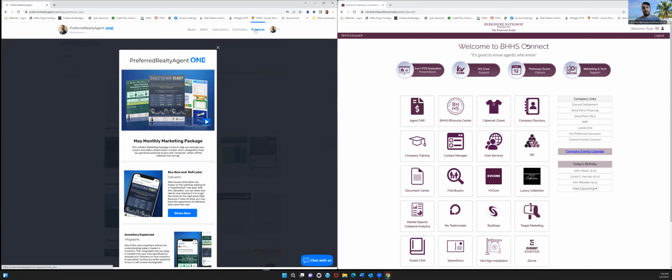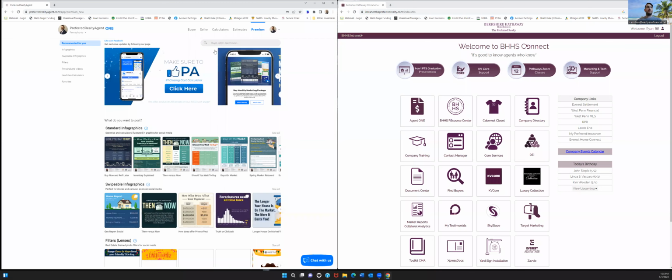It's perfect. It's early in the month. Every month, the app automatically has a new marketing package. So this May package has just come out. A nice little update shows you what's going on, what the different pieces are, and then you have the ability to share those pieces on your social media. So that's automatically once a month new social media pieces. But we're going to go back to the beginning.